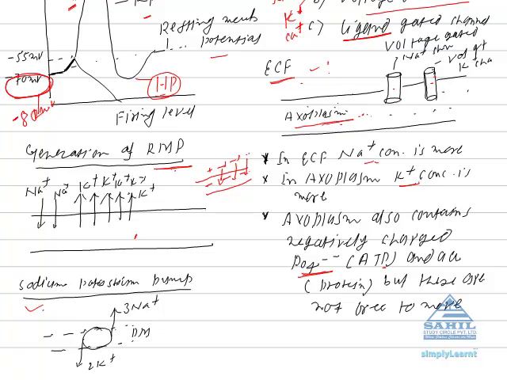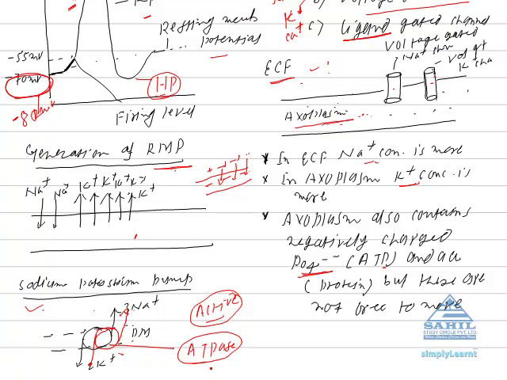The sodium potassium pump operates by an active process, meaning it requires energy, because the sodium potassium pump expels ions from low concentration to high concentration. You can see in this diagram, when 3 sodium ions are expelled, 2 potassium ions are taken in. Sodium is expelled outside from low concentration to high, potassium is taken inside from low concentration to high, and this is done with the help of an enzyme called ATPase.